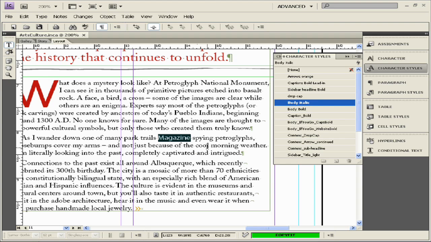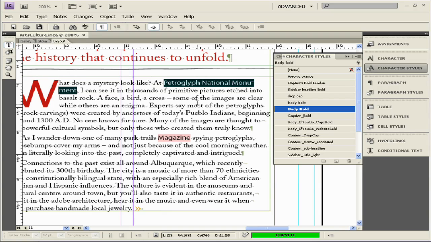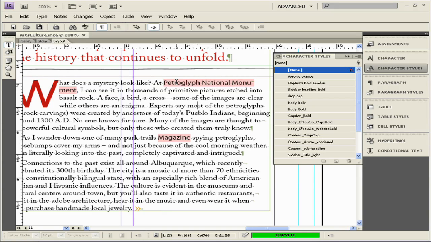I'm not sure why it's not on this computer. I loaded the fonts. And I know a lot of our books we bold place names or attractions, so you could do the same thing. Like say this needed to be bolded, you could pick body bold. Yeah, the styles aren't loading, but this would turn to bold if you had the fonts. So maybe that's something else we should talk about, is loading the fonts onto your computer, because every book has different fonts, and most likely you guys will not have the fonts on your computer.